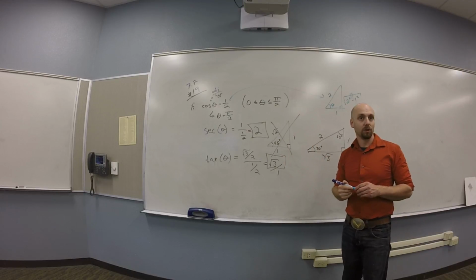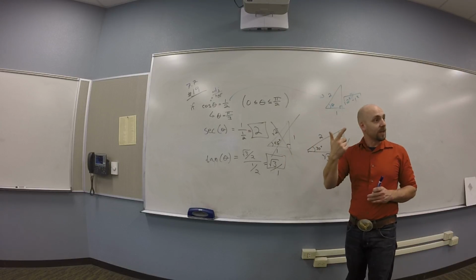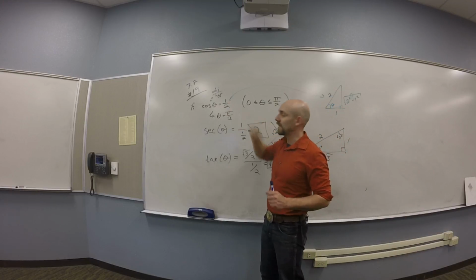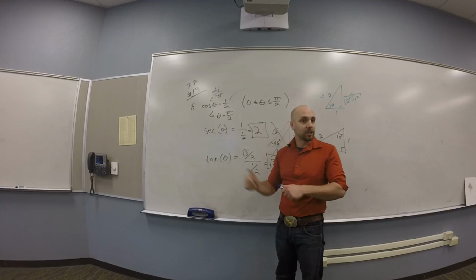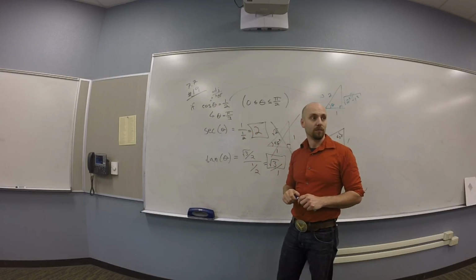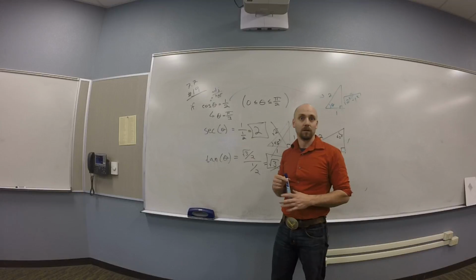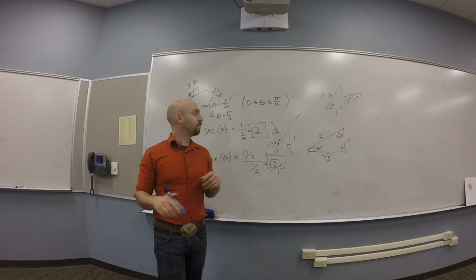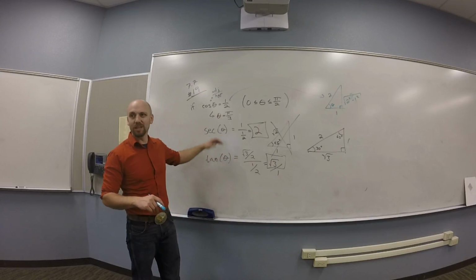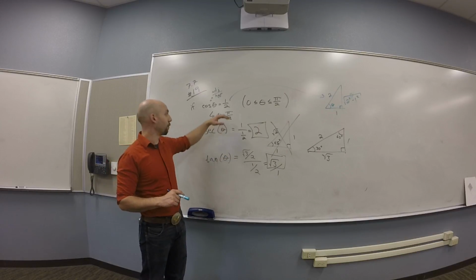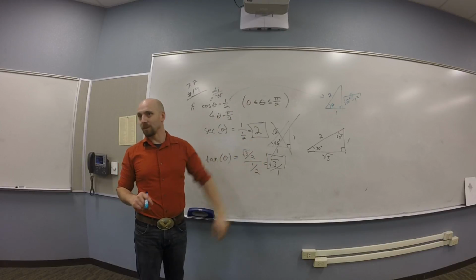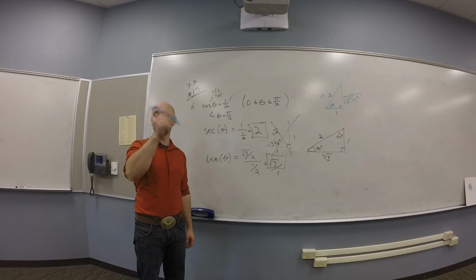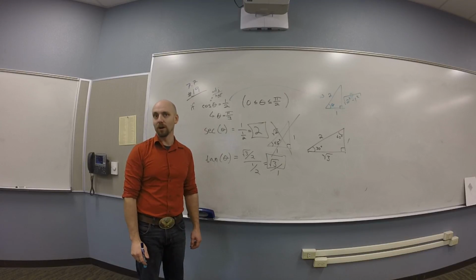Then you do the opposite over the adjacent, and you get the same thing. That would help if this wasn't a standard angle. If this was 1 over 3 instead of 1 over 2, I could still solve this problem. So if it's not one of the standard angles and you need to calculate some other trig functions from a known one, just draw a triangle to represent what's going on, start labeling the sides, and use the Pythagorean theorem to figure out the other ones.